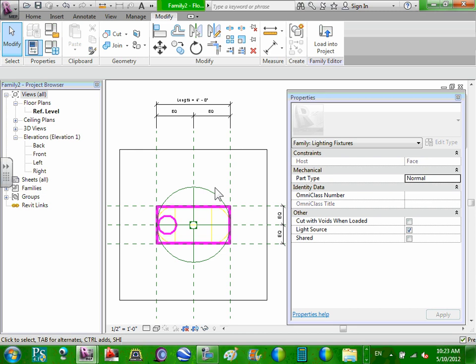And Phil, help me here, correct me if I'm wrong, most of the companies will have somebody like Kurt who specializes in this, and everybody else will be using these families. You guys don't allow anybody to get into your families and start editing them. No, in fact, it's not possible to do that.